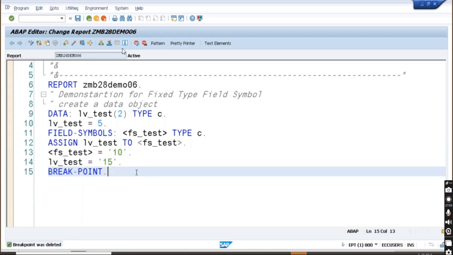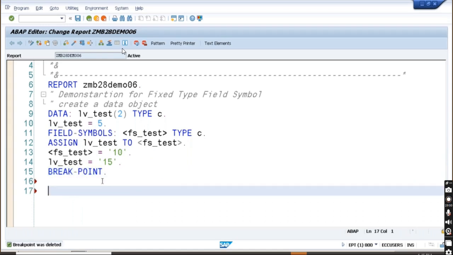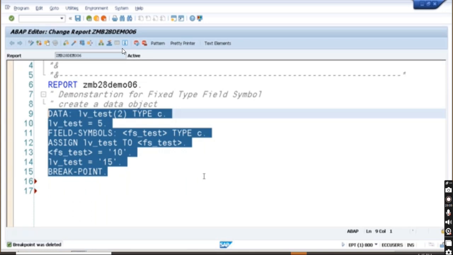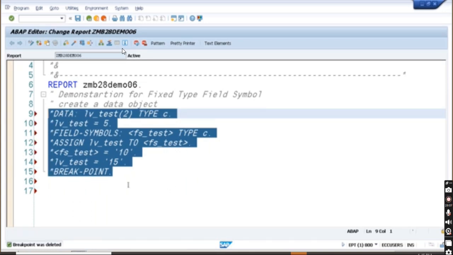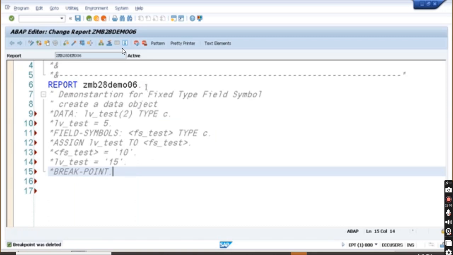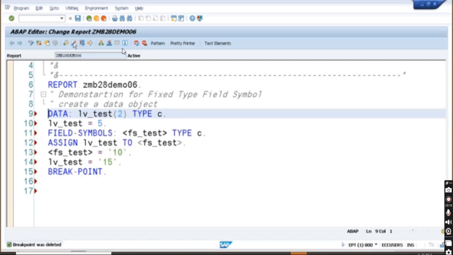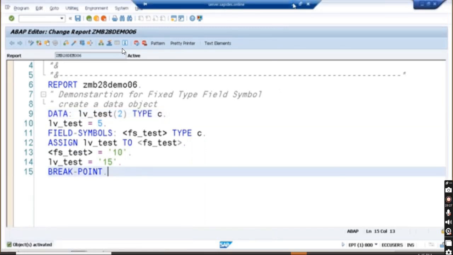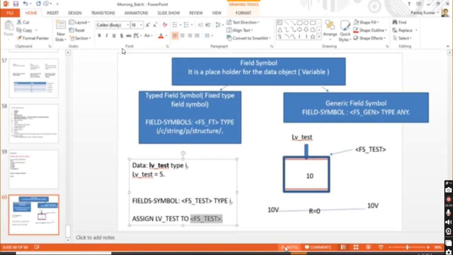Now come to the internal table, how to access the internal table with the help of field symbol. So for that, let me do one thing, I will keep on putting all these things in a notepad one by one, so it will not get puzzled.